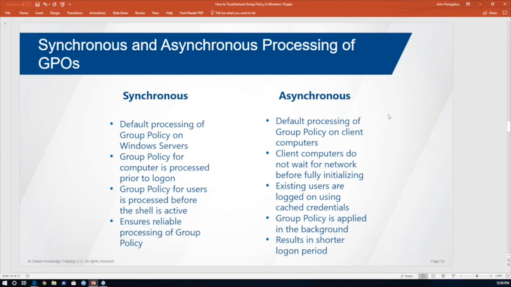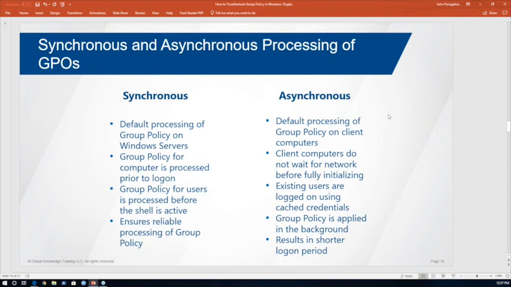And then what it does is it refreshes them in the background. Something called client-side extensions processes that in the background, meaning that after you've logged in, you've got a working session, you've got a desktop and you can work, the computer in the background is pulling the list of all your GPOs and checking, hey, are there any new GPOs? The GPOs that have already applied, are they still the same ones, the same version number? And if nothing's changed, it doesn't bother reapplying anything because it's already been applied.